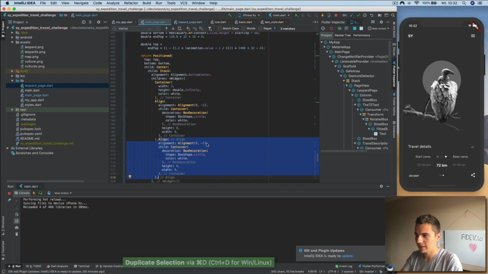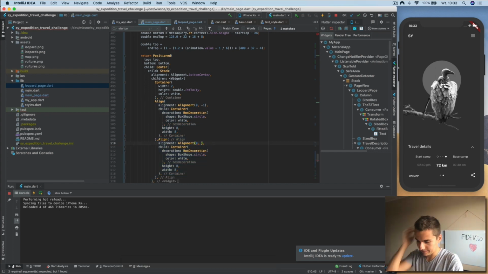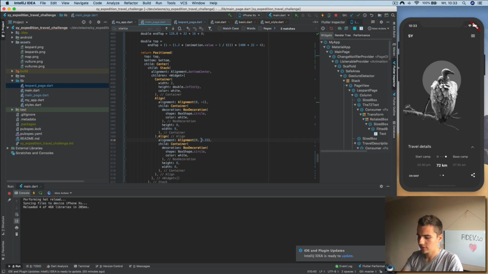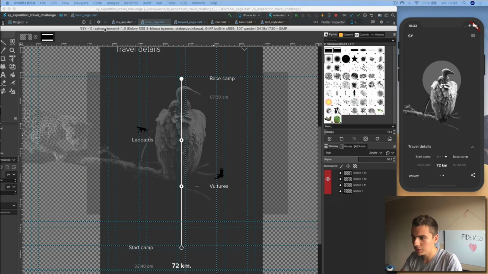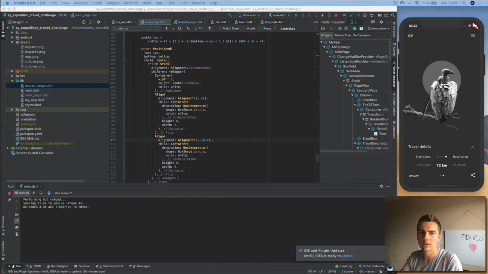Then we can just make this minus 0.33. And this will be the circle, the same size circle, but with the dark dot in the middle.